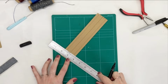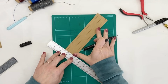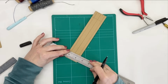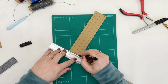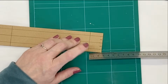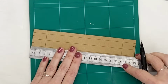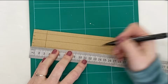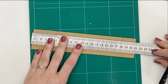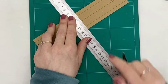So now I'm going to just place this. Now this is up to you. You can have this closer together, you can have them further apart. I like to just use this ruler and place it there to get the top and bottom. And I'm going to tell you what it is. 1 inch or 2.7 centimeters. Okay, and now I need to do one more measurement, is find the center. For me it is here. And I'm going to draw a line there as well.